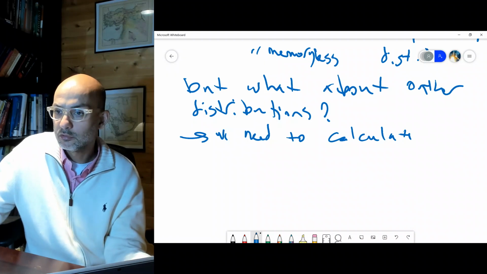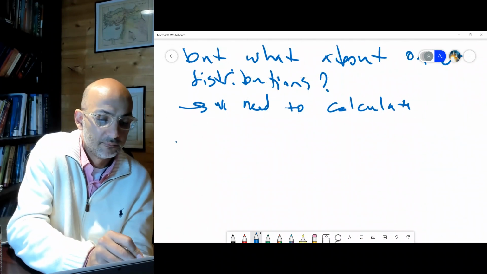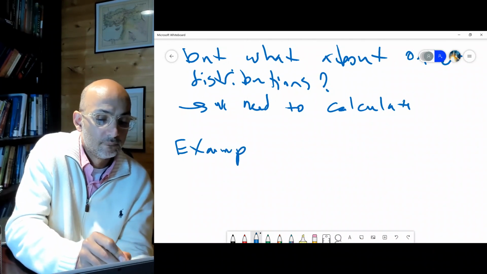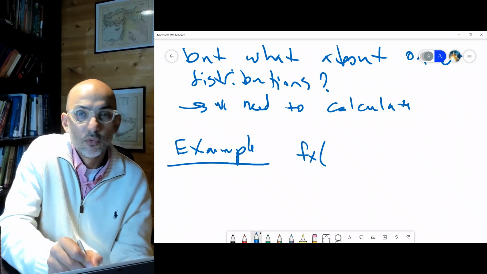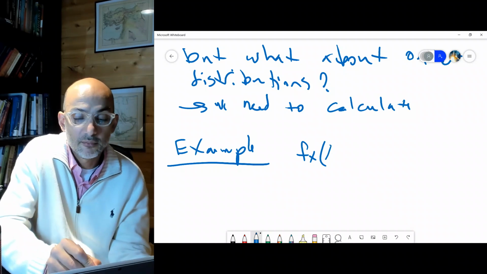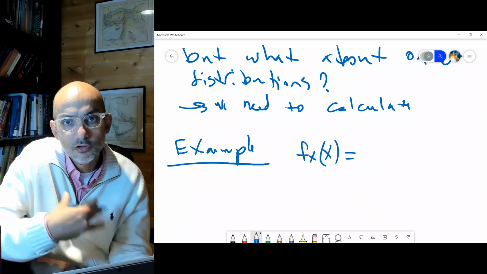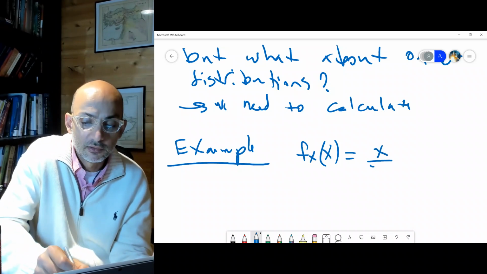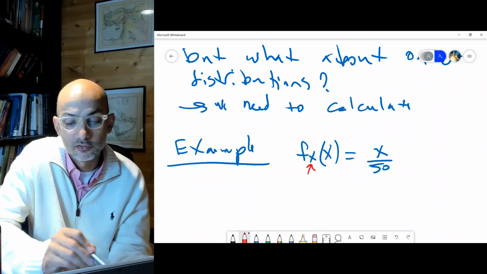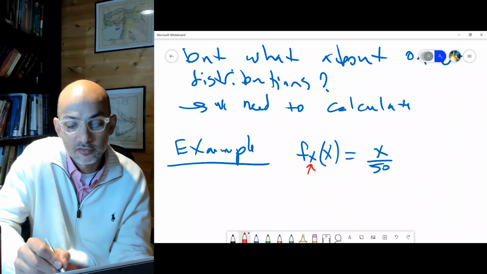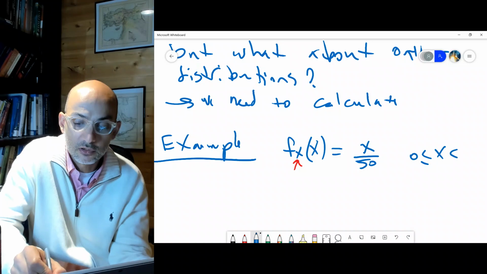So what I wanted to do is, let's take this example. And the example we wanted is f of x. Now we are given the density function. Sometimes you are given the density function, sometimes you're given the survival function. Whatever is given, you need to play with it. So x over 50. And what I wanted you to see is this is x, it's not t. So this is for the whole life from age 0. And this is for a life between x 0 and 10.